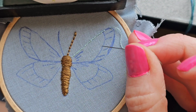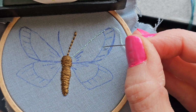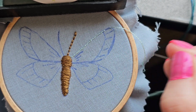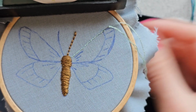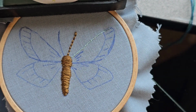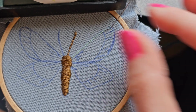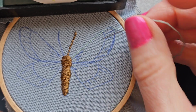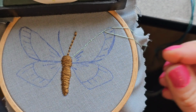And then you have to figure out, well, what about these sidelines? Do you want to leave some kind of guideline there for yourself? In the sample hoop, I did, just because I wanted to make sure that they were pretty evenly spaced, but I think for this one, I won't, just to see kind of what happens. So I'm going to stitch back. Oops. I just looped that.